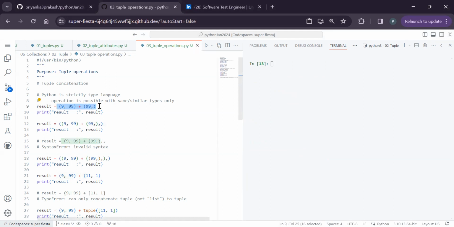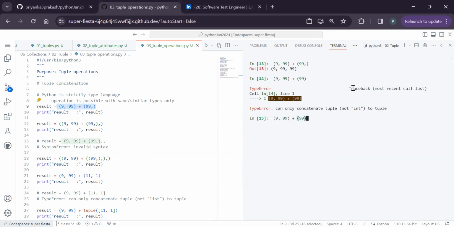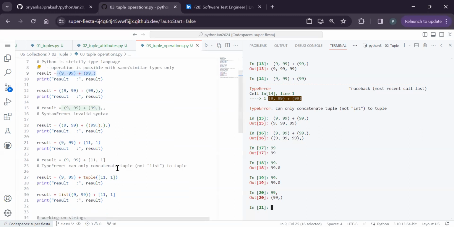So if I have two tuples just added like this, it works, right? But if I remove this brace, it doesn't work. So if I add it again, it works. But after this, if I place one more comma, it changes the entire picture. Did you see what happened? So that's why don't place a comma unnecessarily every time, okay? So if I say just 99, it is an integer. 99 with a dot, it is a floating point value. If I add a comma, it will become a tuple. So that's what you need to understand.